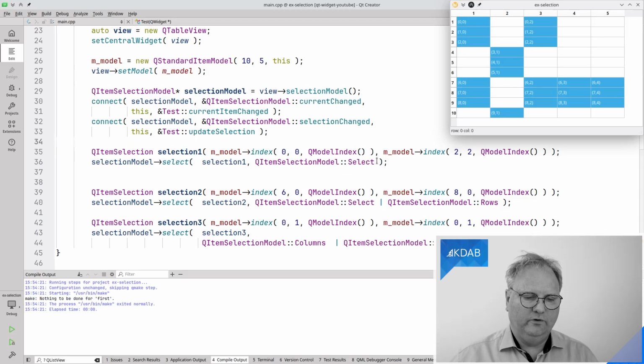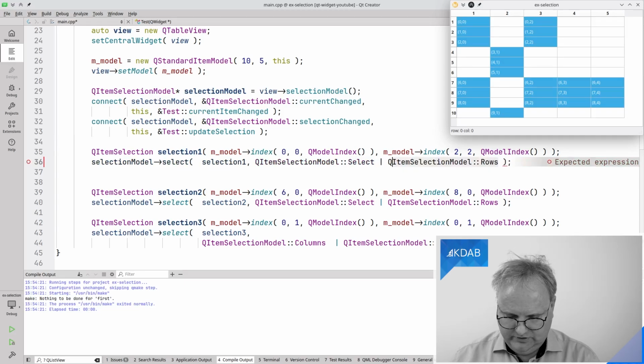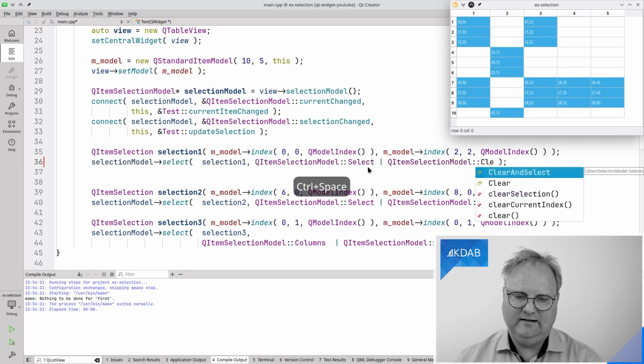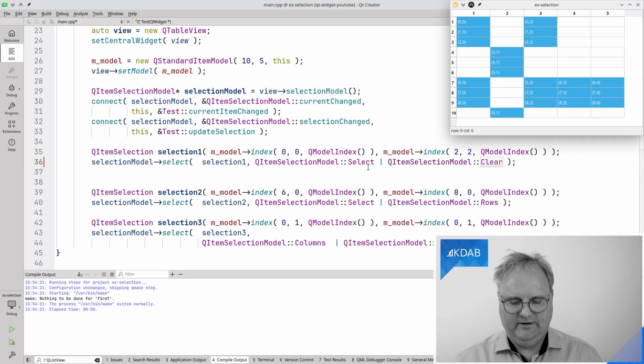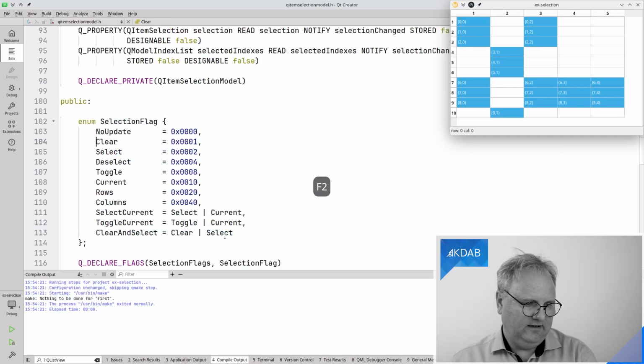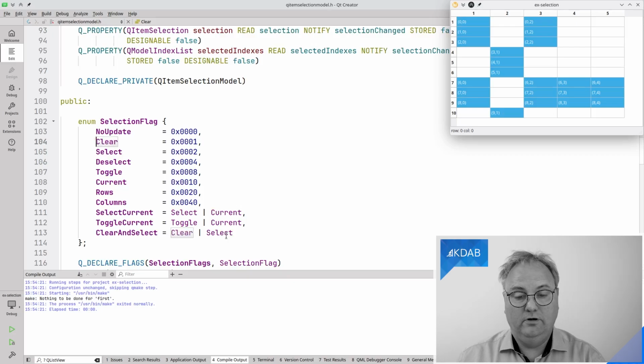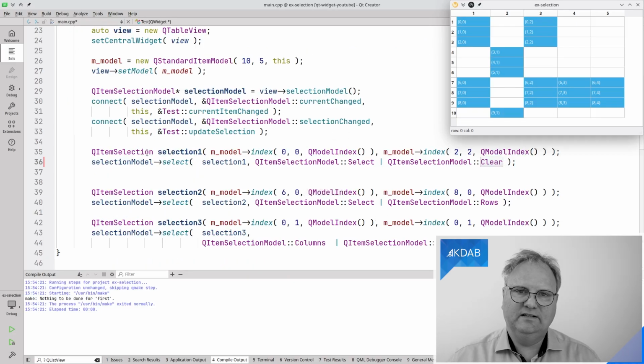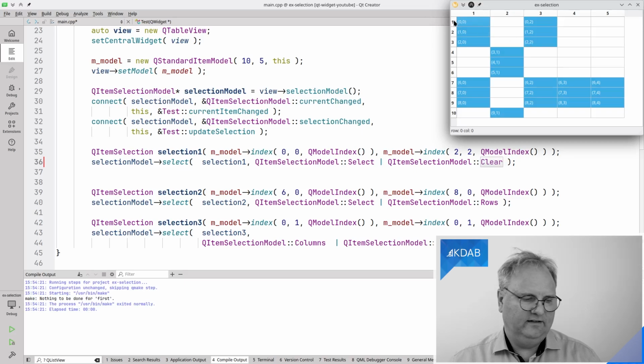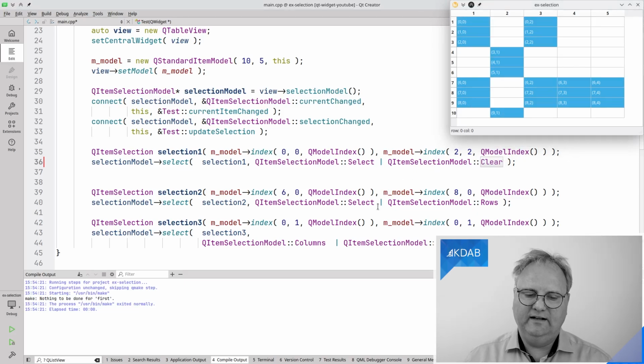If I needed to do that, I would need to say ampersand, bar, QItemSelectionModel::Clear. There we are. Or ClearAndSelect. I'll bet you that ClearAndSelect is clear and select, or clear. Oh, gee. Anyway, that's selecting these 9 cells here. Next part is from 6,0 to 8,0. So that's here to here, these 3 cells. I am selecting them. I don't clear, I'm selecting them. So that's in addition to what's already selected.